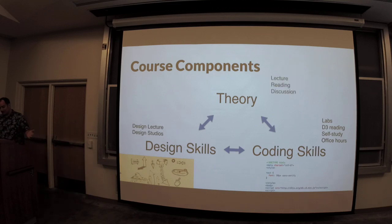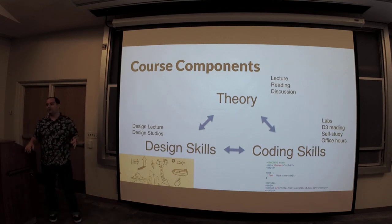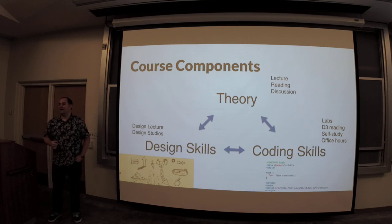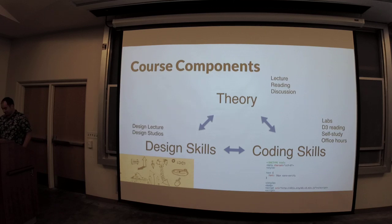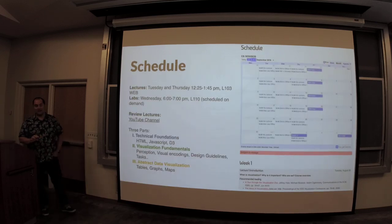And then in the theory, it's really about lectures, readings, and discussion. So you'll see that I post readings on a schedule, and sometimes I also ask you to really read them because I'll ask you to discuss it in class and I'll point at you and ask you to summarize them. And the grad students here will also have readings on the test. The schedule is on the website.